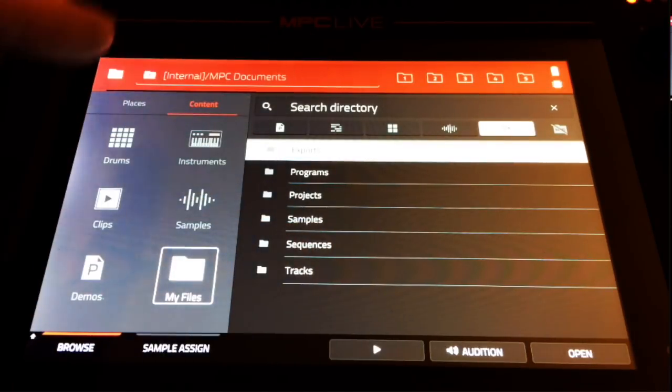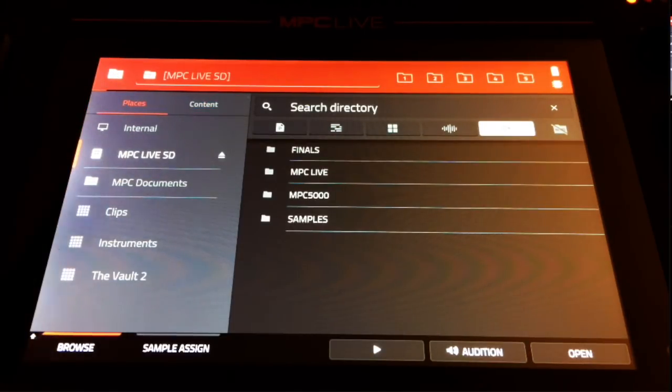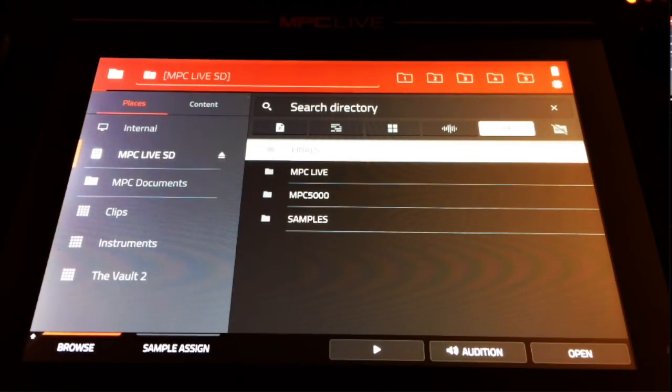I don't use this. I store all my own files on my SD card. Content is the internal content of the MPC Live or MPC-X, and places are any additional external drives that you've got inserted or connected to the MPC Live. I'm going to be working in my SD card.